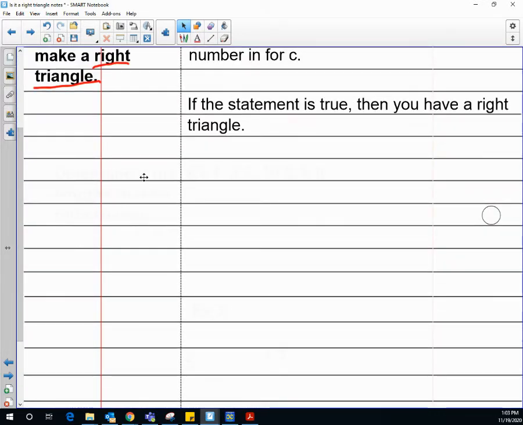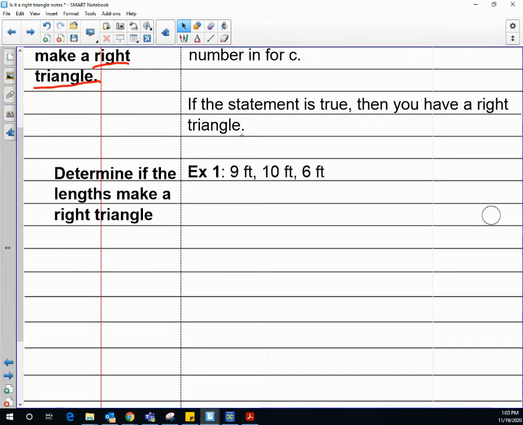So let's do a little bit of practice. We just want to determine if these side lengths actually make a right triangle. Here's example 1. Let's see, I made the mistake I don't want you to make. The small's over here, the middle, and there's the large, right? So let's make sure we're paying attention to that. The small and middle are going to go into a squared plus b squared equals c squared.